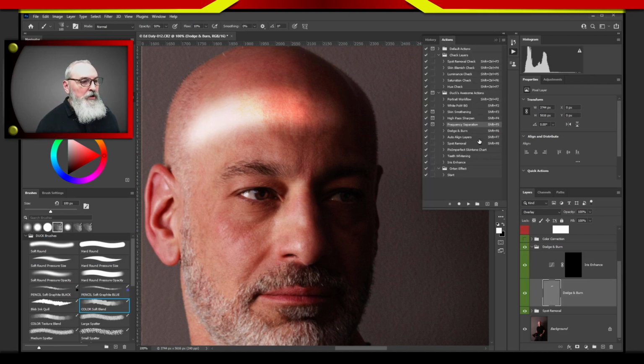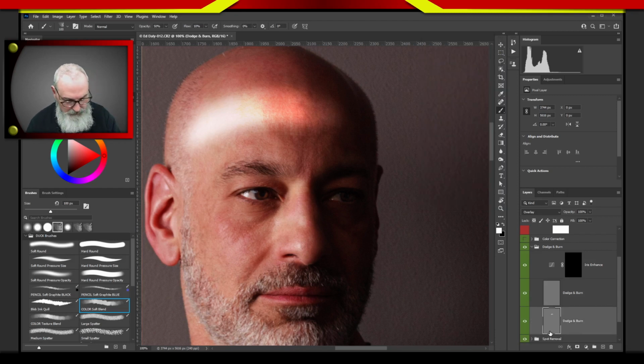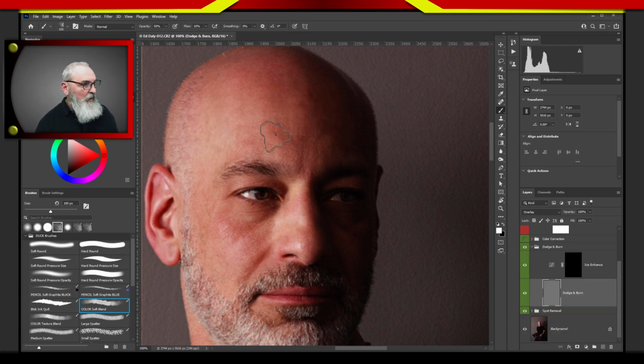Let me just make a new dodge and burn layer and get rid of this one here. Where's my delete? There we go. A soft round brush. I'm going to bring my flow up to 100, start off at 1%, and size my brush down.